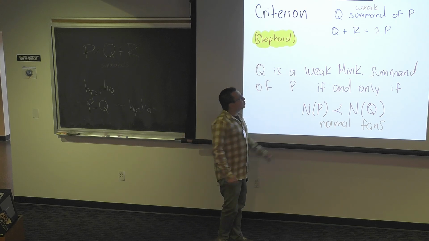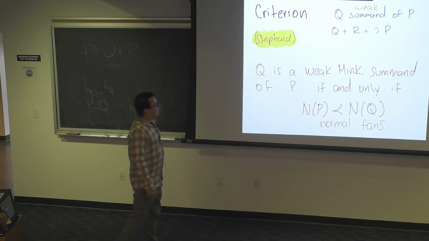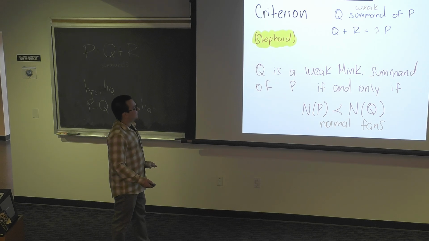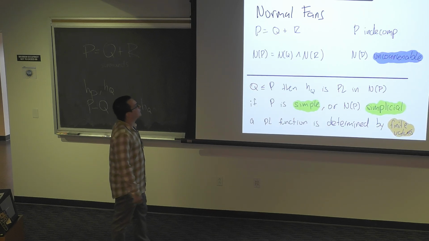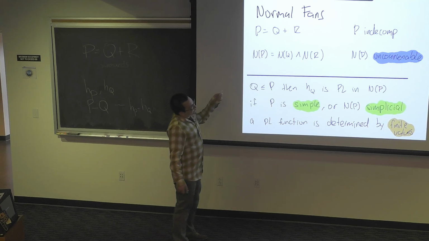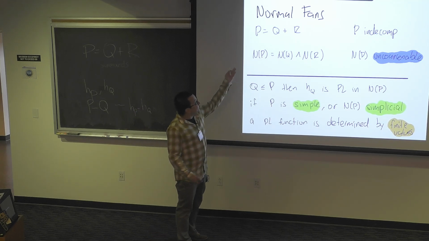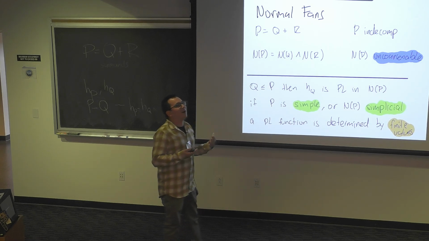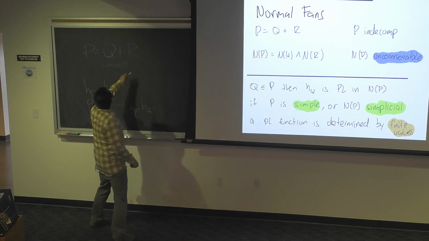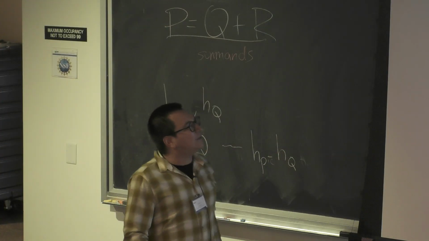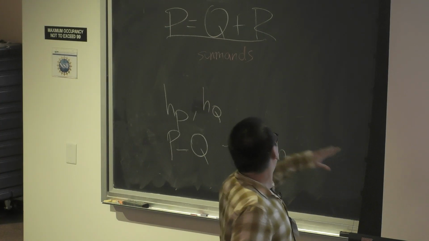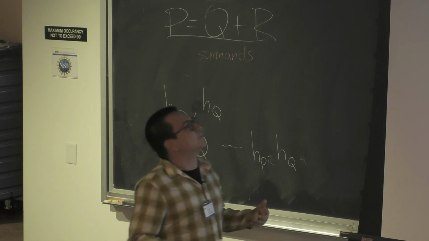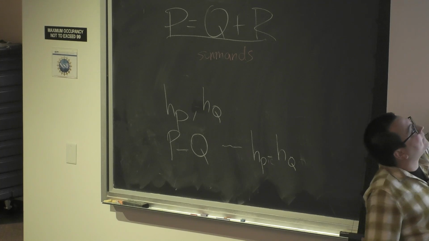And this has something to do with normal fans, and I'm not going to define normal fan, but maybe we will see in one example what a fan is. Using normal fans, we can translate most of these questions, and we really care at the end about the fan. I told you that this was the main question, but in theory, it's easier to look at P up to scalars, and also up to normal equivalence. So I really care about the normal fan of P.